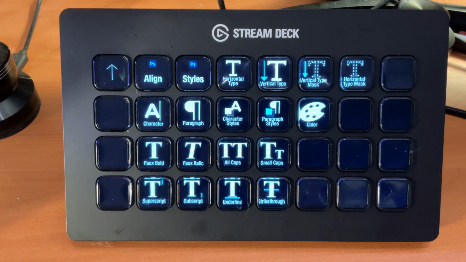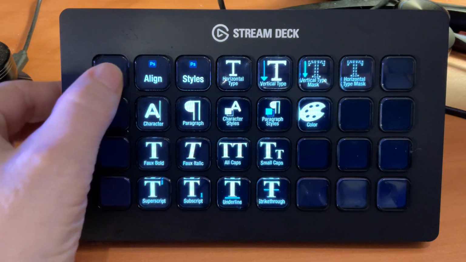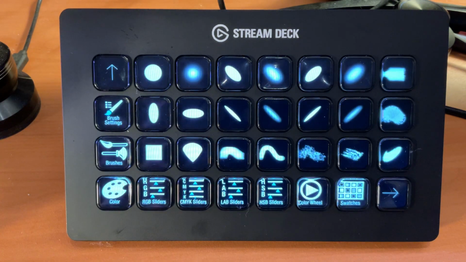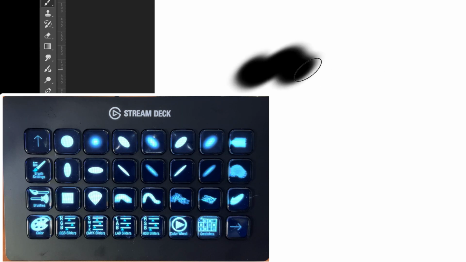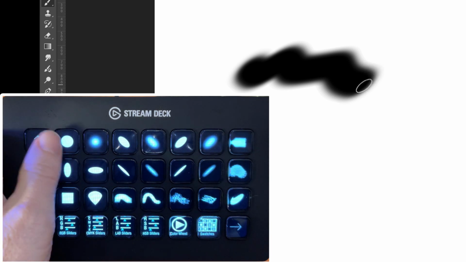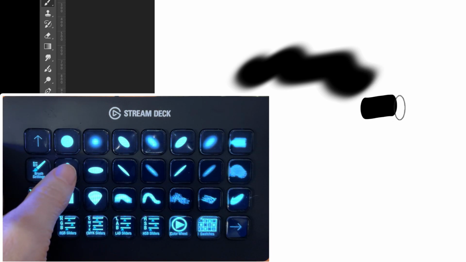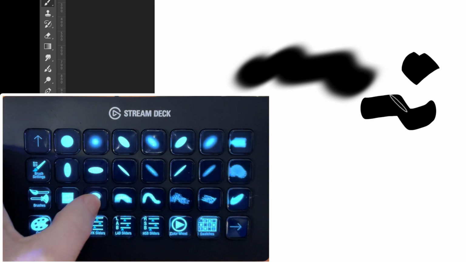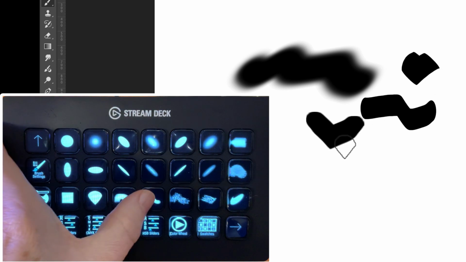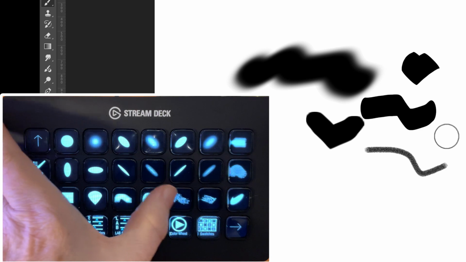We have a folder dedicated specifically for type functions. And we have a special folder called Art Studio, and this allows us, when we're working on our images and we're doing painting, to call up different brushes at the press of a button. We have a series of different brushes here that you can use.